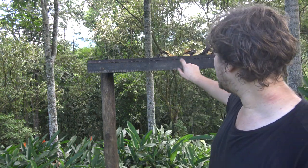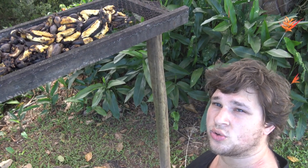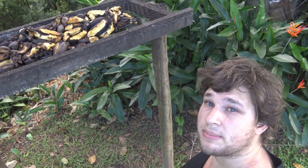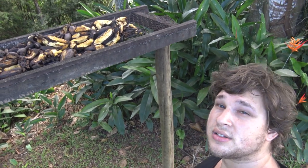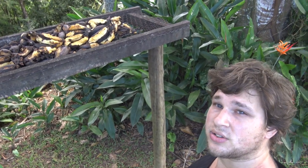But they do have a soft spot for rotting, fermenting fruit. You see, these very large moths have a proboscis and need to eat a lot of food to sustain their large bodies. And therefore, we've placed some fruit here. It's rotting bananas. Now tonight, I'm going to be watching over these rotting, fermenting fruits, which should be perfect food for the Black Witch. And let's see if we can lure the queen of the jungle with these rotting bananas tonight.